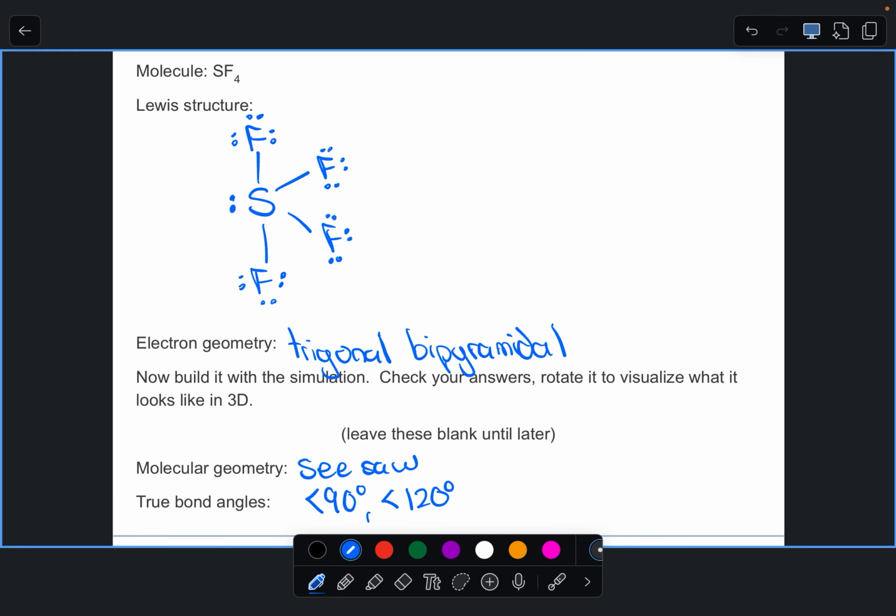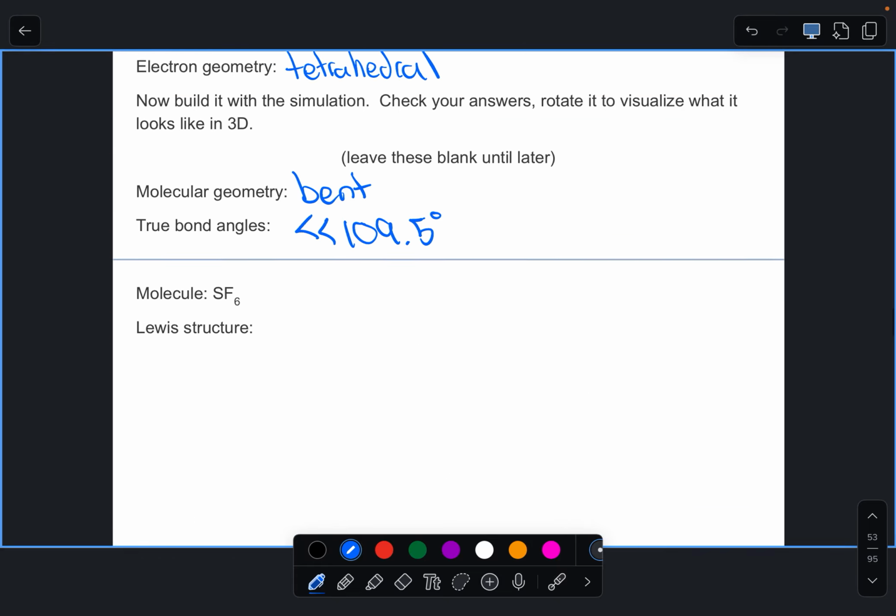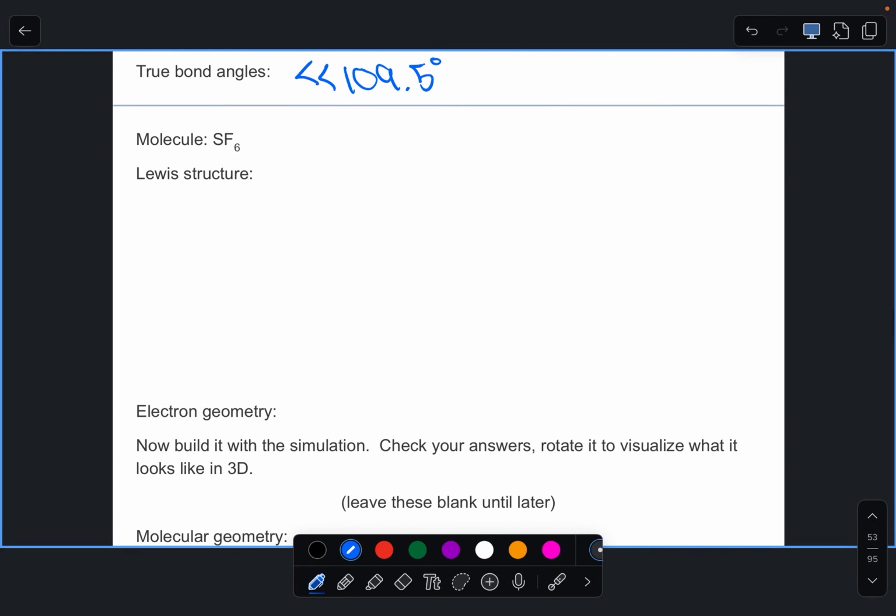On Friday, we're going to do molecular polarity, but we'll keep doing examples of these so that you're seeing them again. You're just also seeing them in context of polarity. Okay, let's look at this last one together so we make sure we get to do octahedral. We've done this Lewis structure before. SF6 just has the fluorines. I'm not even going to write the lone pairs on there.